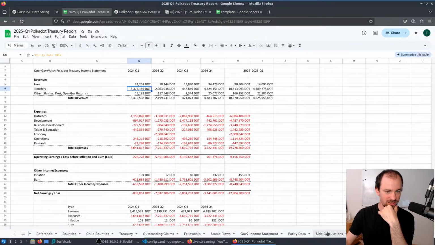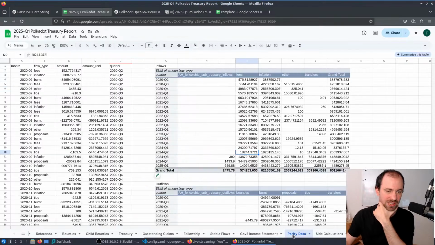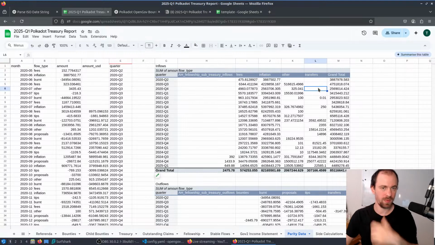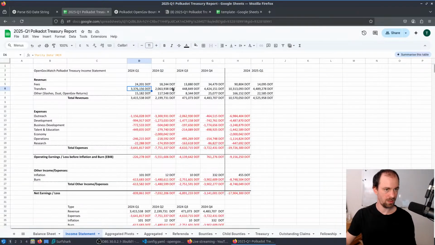Okay, then transfers. I think they're continuously evolving transfers, so we need to look exactly. But this is column L. So let's check this. L. Okay.